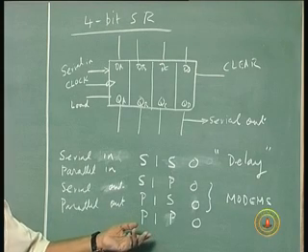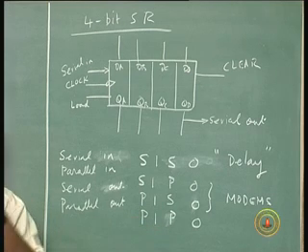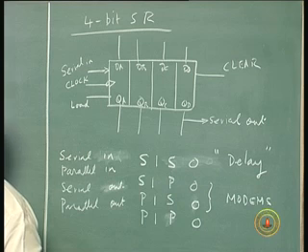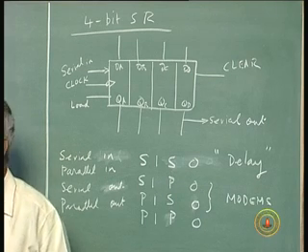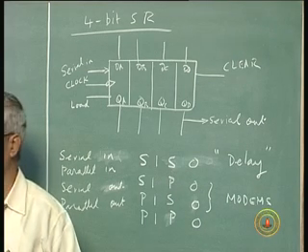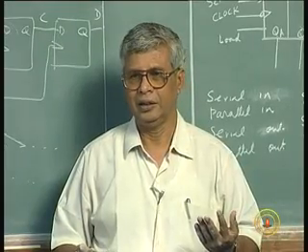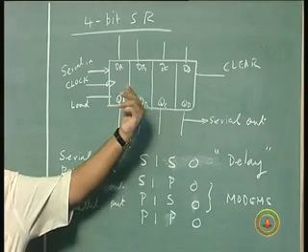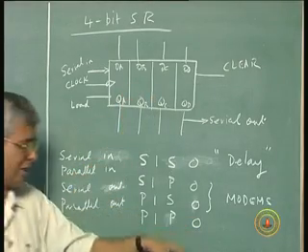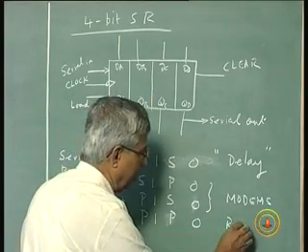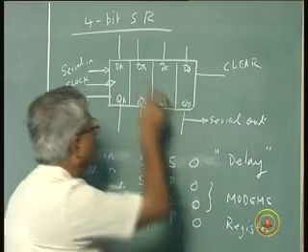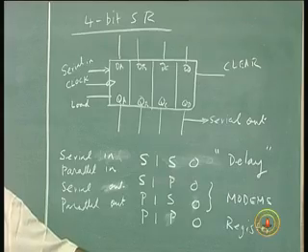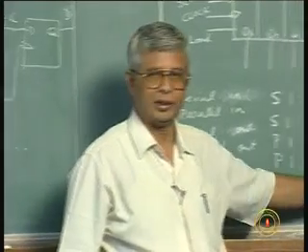Finally, parallel in and parallel out is similar to the register, where I want to put in the data and take it out, that is all. I load it, I take it. Disable the load, it will remain as long as required. So, this is the same as a register operation. Shift has no meaning in this. If you want to put the data and take it out as it is, where is the question of shifting it? There is no need for shifting. A shift register becomes a normal register operation in this mode.